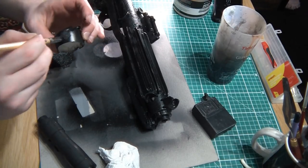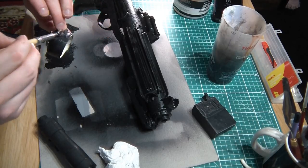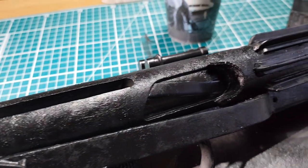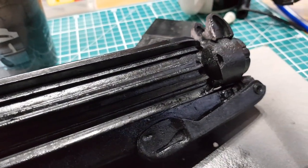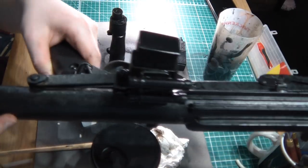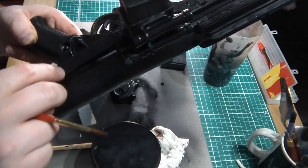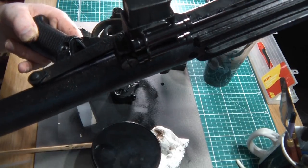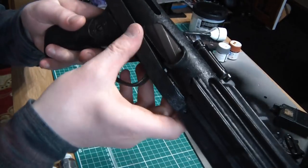It just adds volume to the paint, which leaves these lovely peaks of texture. And you might think it looks weird, but it's what the actual one is like. Just touching some brown into the corners here, just to create a bit of contrast and make it look a bit dirty and or rusty. So I've got all my base colouring on there, including this fantastic texture paint.